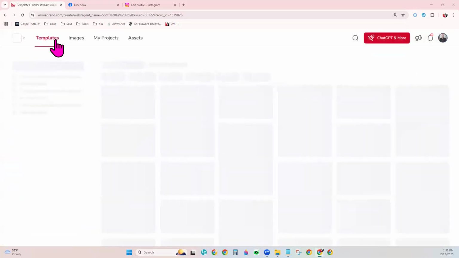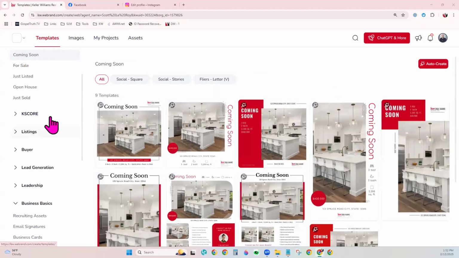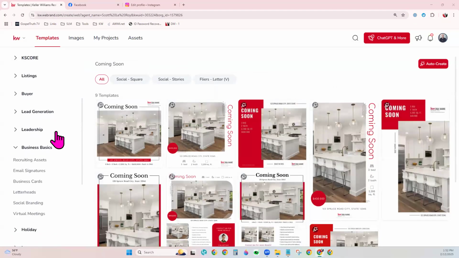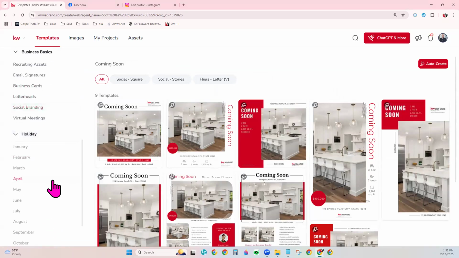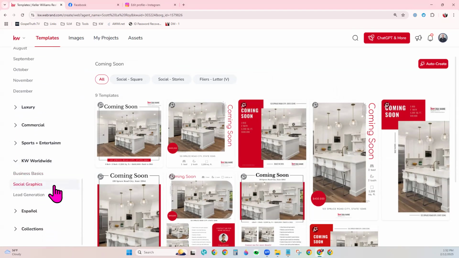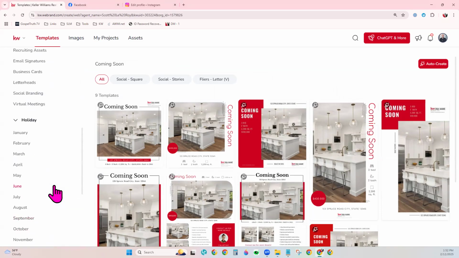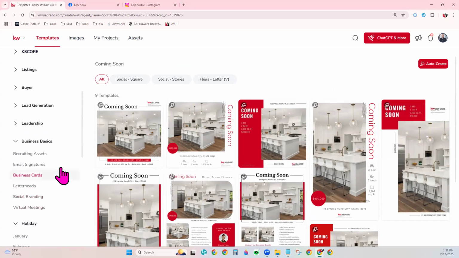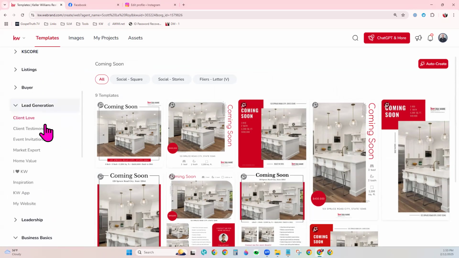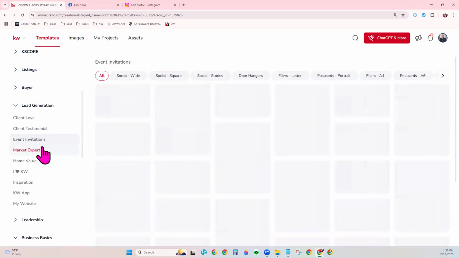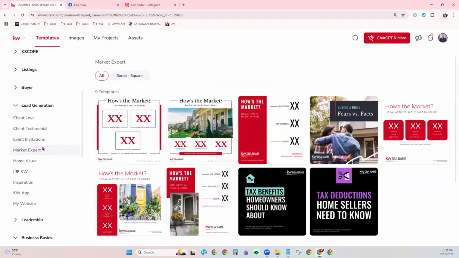Once you're back here, choose templates at the top left, and all of these listed over here on your left, like holidays, business basics. What's another really good one? Where's our lead generation? There it is. So you can come in here and choose any of these templates, guys, to build for your social posts or even your paid ads.